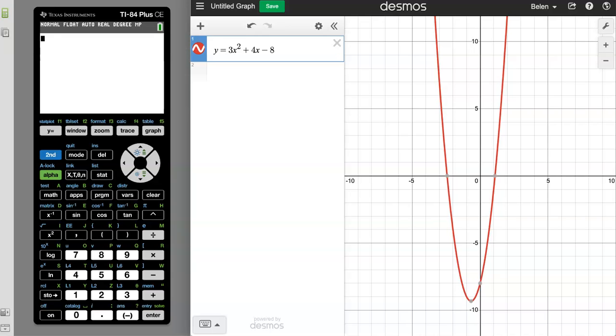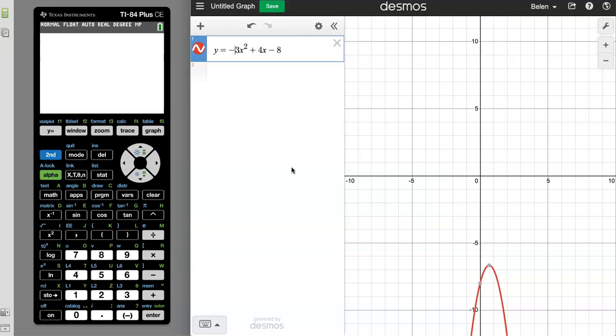I'm going to go ahead and just show you what a zero is first. So I'm using Desmos, so you can see that on the right side of the screen here. And I have this equation, y equals 3x squared, so we can see that it's a quadratic, plus 4x minus 8. And quadratics always create this shape right here, which we call a parabola. I'm sure you guys have heard that before, a parabola. Sometimes it can be upside down. So the only thing you need to do to make it upside down is your a value, the coefficient of x squared, just has to be made negative. And there we go. Now it's flipped.